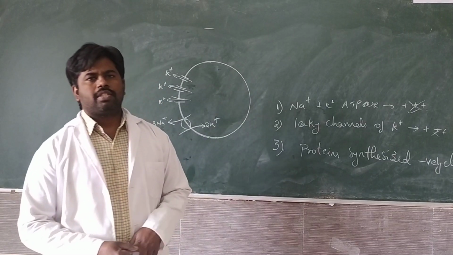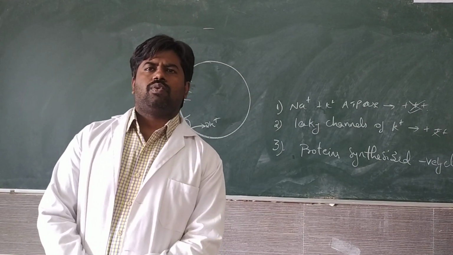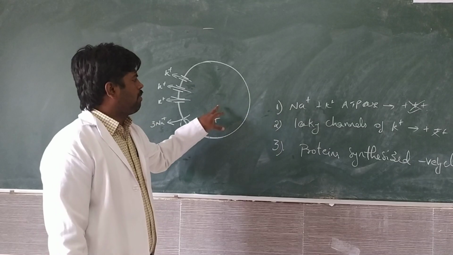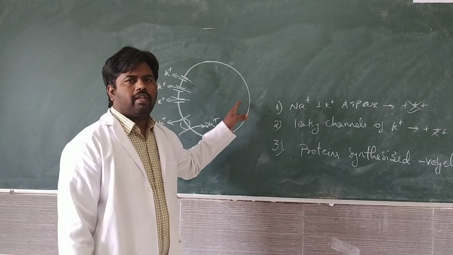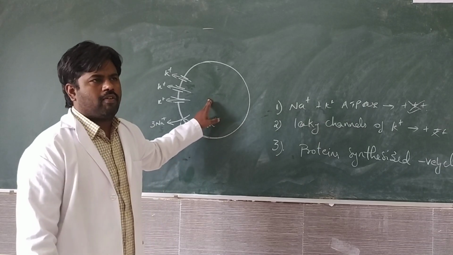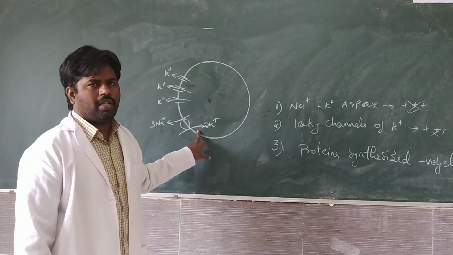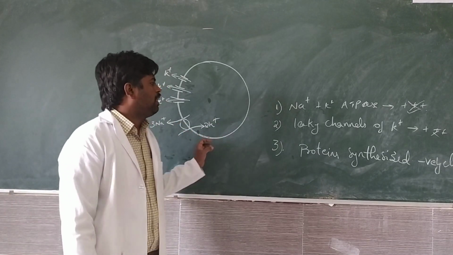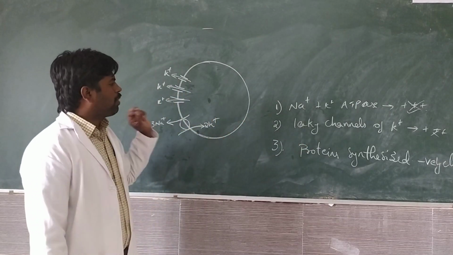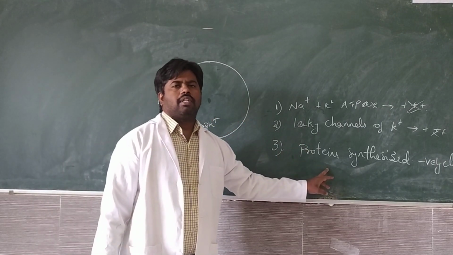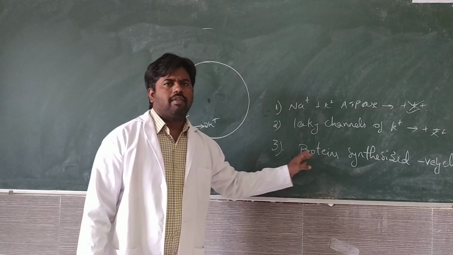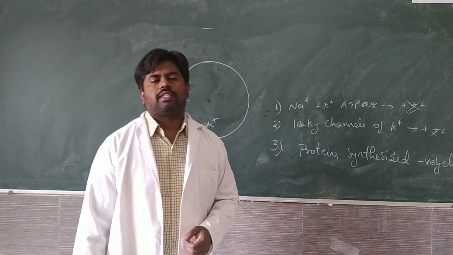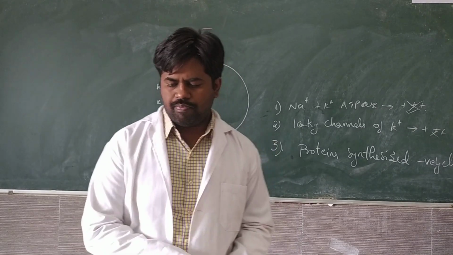So as we are discussing the cell, the basic things to understand action potential. Up to now we have discussed the reasons why the inside of the cell is negatively charged. The first reason is the sodium potassium ATPase, 3 sodium efflux with the exchange of 2 potassium influx. The second is leaky channels of potassium ions, and the third is that the proteins synthesized within the cell membrane are negatively charged. So because of all these reasons together, the cell is negatively charged.